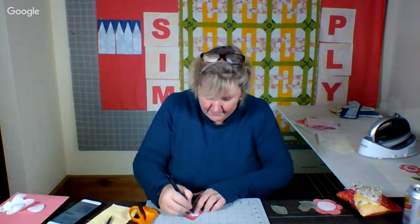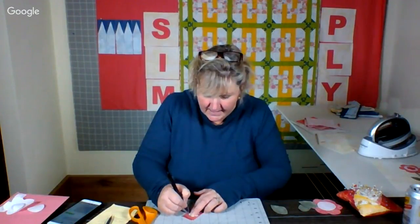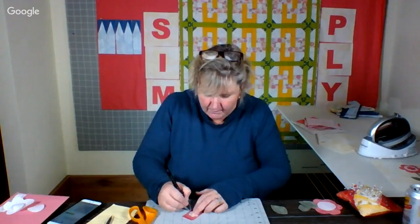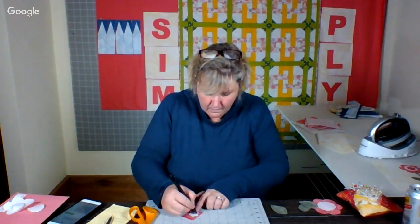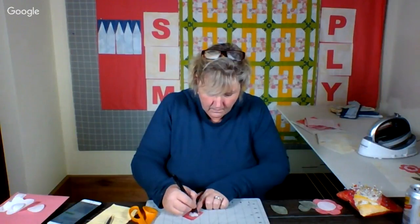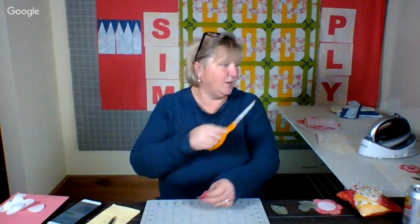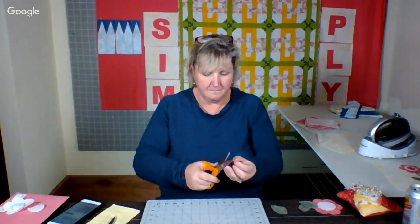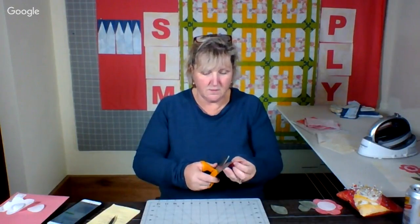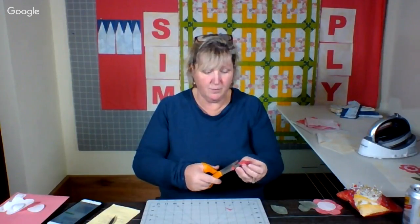Actually, after I do the stem, I want to go and find those pictures that Peggy sent and a few others. I can't remember. You aren't going to believe it. I'm working on a Downton Abbey quilt. In fact, I'll post a picture of it. It's a customer quilt. It's from BJ out in Yellowstone, and it's beautiful.